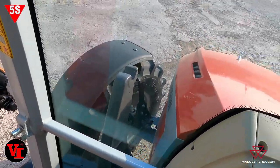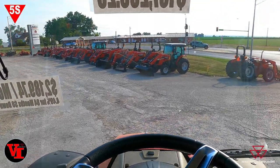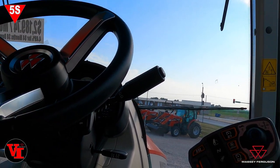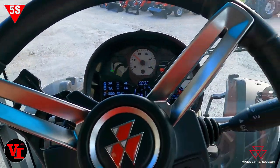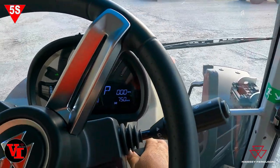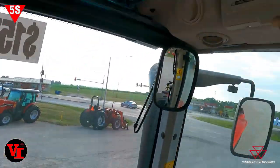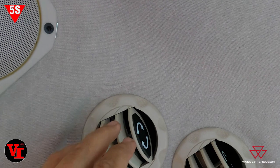That's what the cab sounds like with it open — listen to how quiet it is. Very quiet cab. We'll turn the air conditioner off — listen to how quiet that is. Tilt and telescopic steering — you can tilt that down, then pull on the lever and it will telescope out. This panel comes with it. When you pull it back, notice the whole panel goes with it. So you've got tilt and telescopic steering, air conditioning with return vents — there's a return vent here and one over there — keep them open to circulate air in the cab.